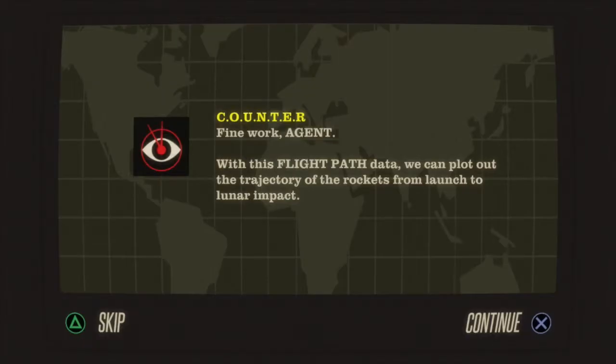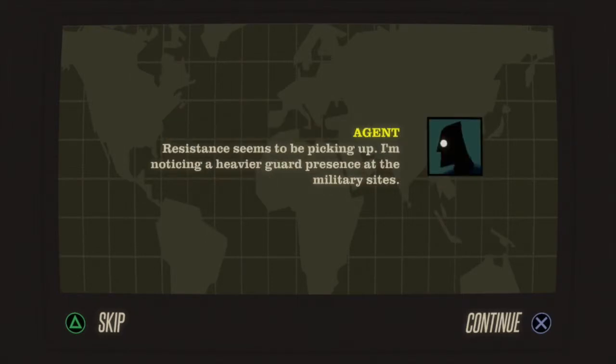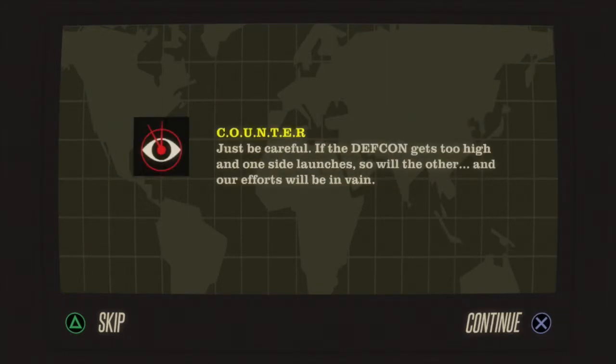Fine work, Agent. With the flight plan data, we can plot out the trajectory of the rockets from launch to lunar impact. Resistance seems to be picking up. I'm noticing a heavier guard presence at the military sites. Just be careful. If the DEFCON gets too high and one side launches, the other side will also, and our efforts will be in vain.